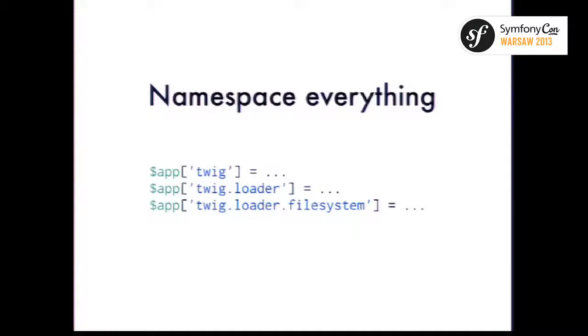One of the best practices I like to do with Twig is to namespace everything. If you're using the full stack framework, you're probably doing this anyway with your dependency injection container. It's a real simple thing, but it's a good habit. And you should extend it to your own applications, so anything in your app, not necessarily things like Twig, but your own services, you should be namespacing them.